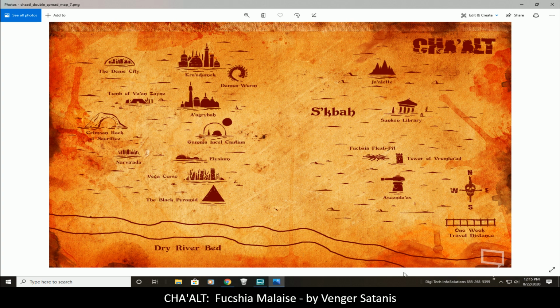You do have a small measurement here down at the bottom where each of those little boxes represents 1 week's worth of travel. And so you can basically measure that out on the map, with a ruler or with a piece of string or whatever you wanted to once you printed out the map. But very, very simple display of the map. I like the artistic value of this as well. So it just shows you that it can be fairly simple and yet still stylish and functional.